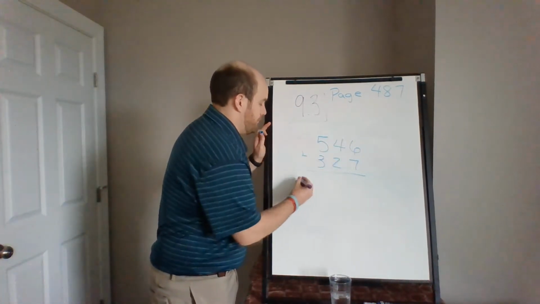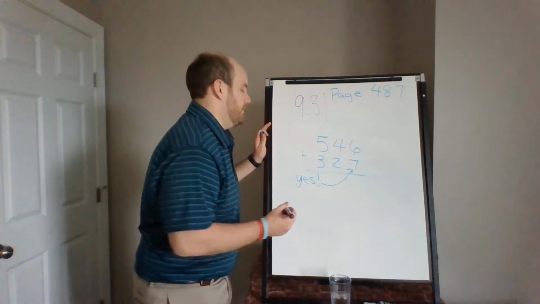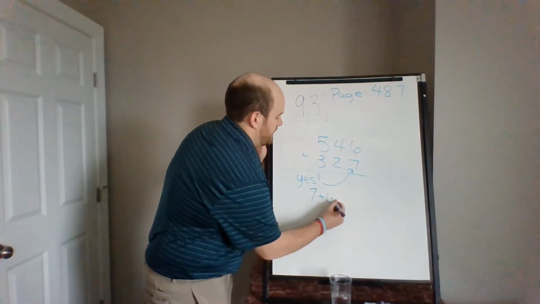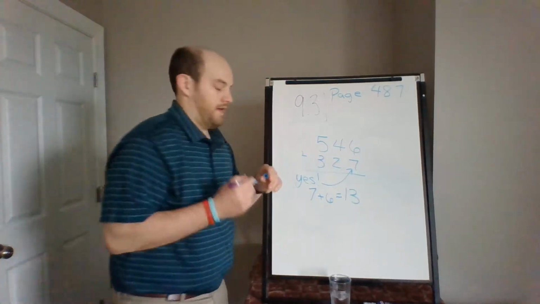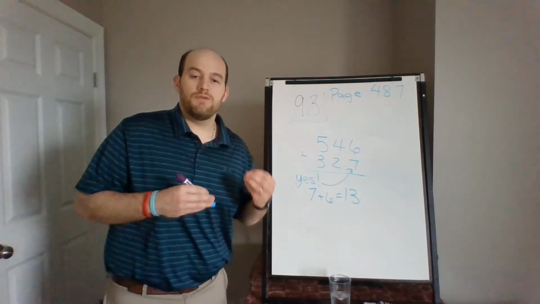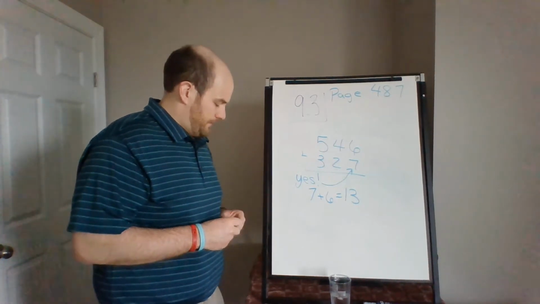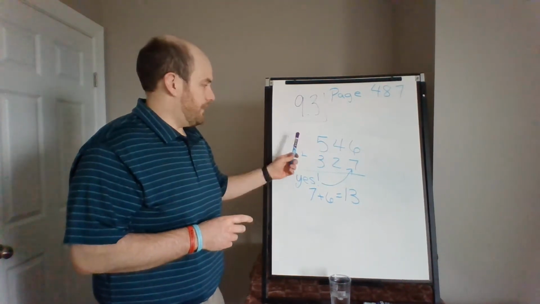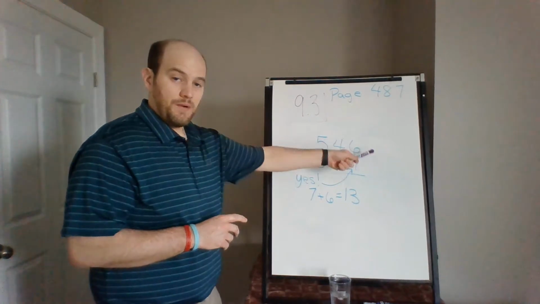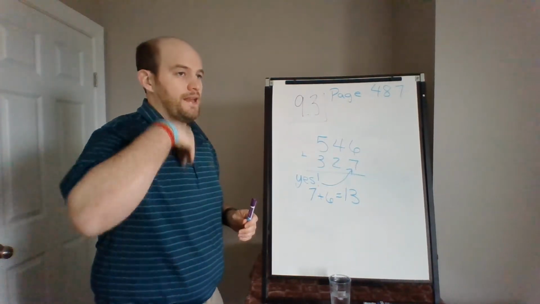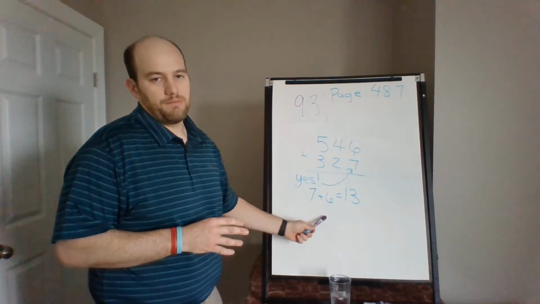So, do you need to regroup? Your answer is going to be yes. All right, and just point over here, okay, because 7 plus 6 equals, anyone know what that equals? It is 13. Obviously, 13 is greater than 9, so you would have to regroup. All right, so make sure you get that in for number 2. Okay, make sure you write that all down there. So I initially wrote 546 plus 327, and I wrote the word yes because we went to the ones and we counted 7 in our head, 8, 9, 10, and we already know that it's greater than 9, so that means we have to regroup, and I just wrote the answer, 7 plus 6 equals 13.